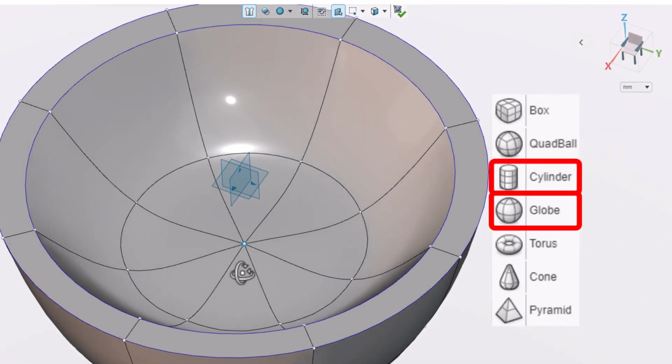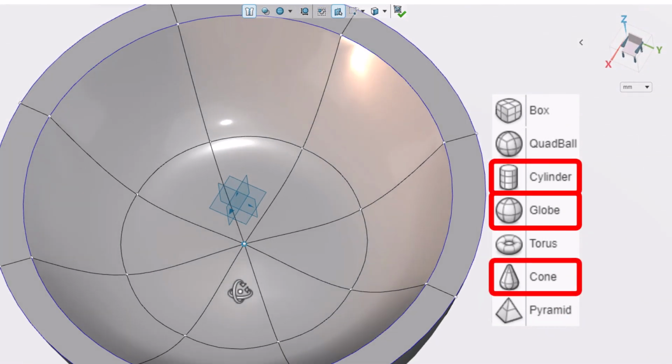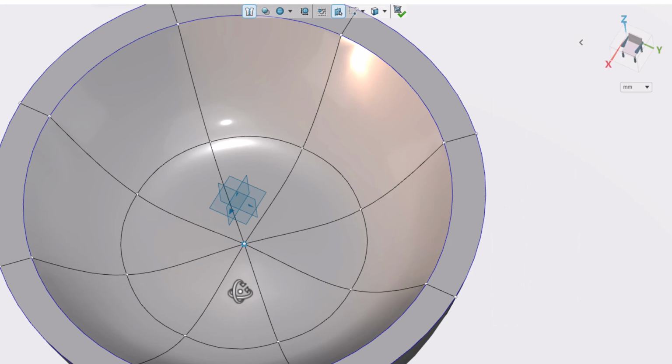Globes, cylinders, and cones are useful primitives, but if symmetry is needed, the central vertices where all loops intersect can cause issues with the resulting surface. The best practice, if symmetry is needed, is to delete these faces and fill the void in the surface. To select all of these faces, we'll go to our selection filters in the top menu and choose Faces. We'll turn on the Select Only Visible Elements option so we don't affect the underside of the sink.